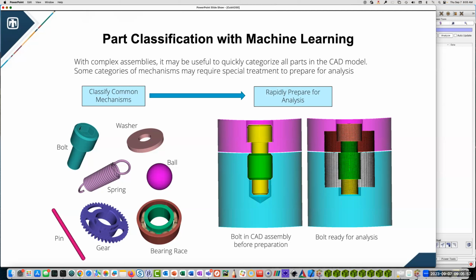And if we really want to represent those in an accurate way, first of all, we need to identify where those are. And then secondly, once we know where they are, can we prepare them for analysis? It's typical that you cannot use the geometry that a designer has given you directly in an analysis for a fastener, for example. It has to be represented in some way that the analysis code can utilize.